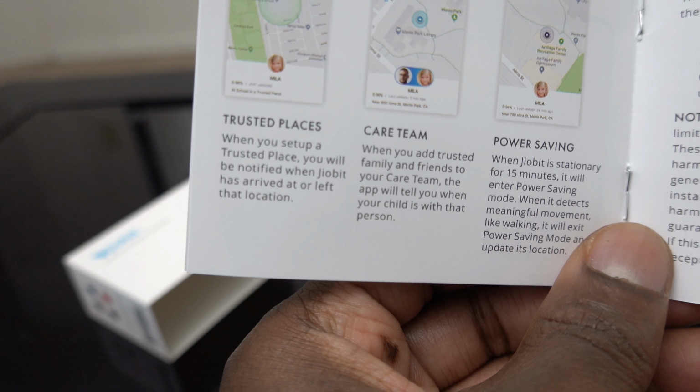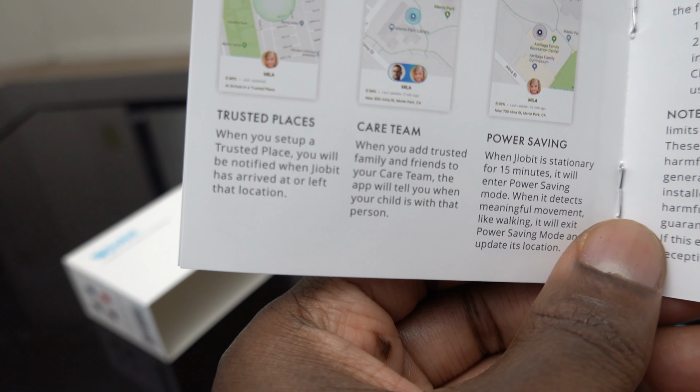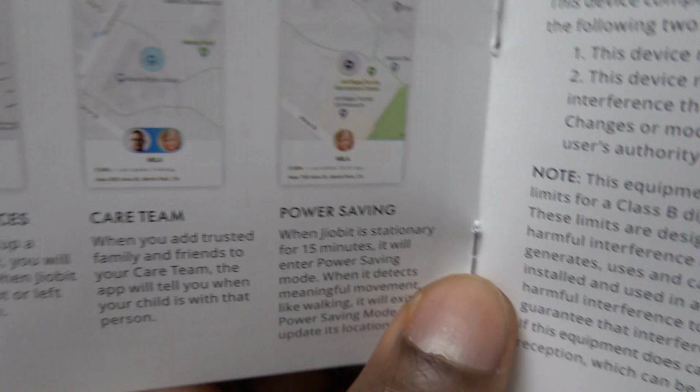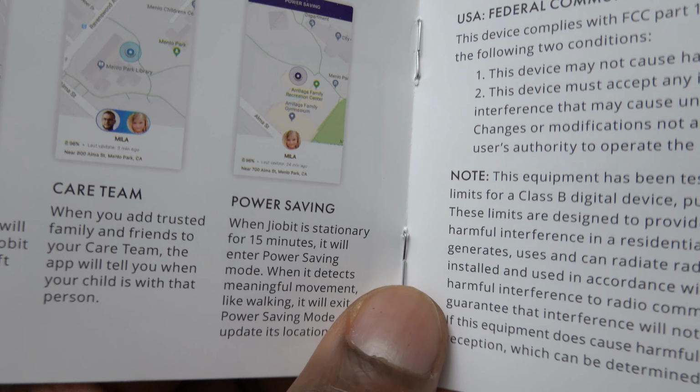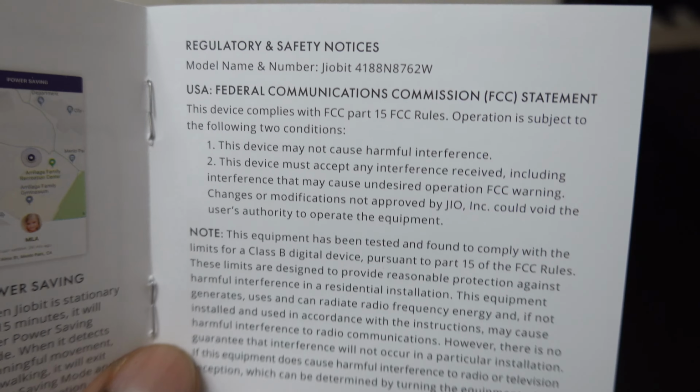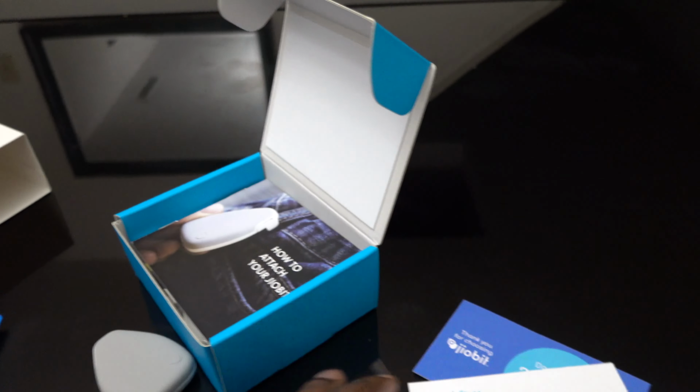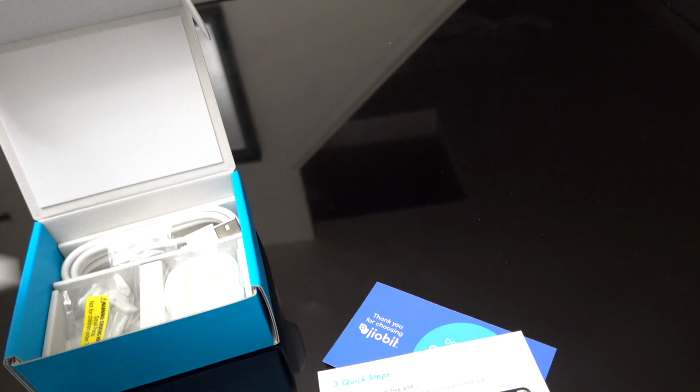When you set up a trusted place, you'll be notified when you're there. Okay, that's pretty cool. So I can tell when he's at daycare or school or something like that. Care team. When you add a trusted family member to your care team, that will tell you when your child is with them. Okay, pretty cool. Power saving. Okay. That's pretty cool. Could just add a family member, and whenever he's with that family member, okay.